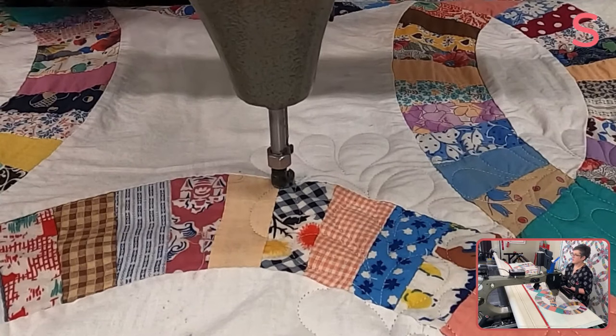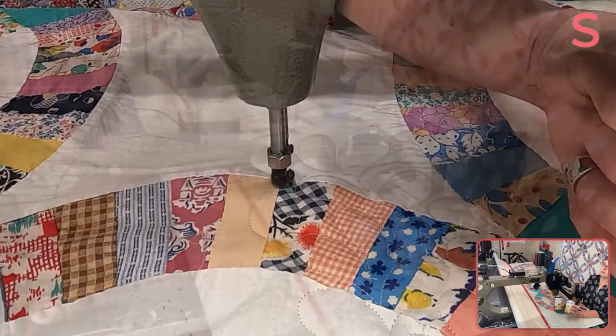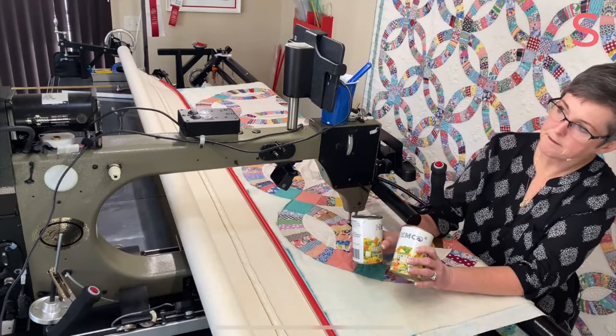What camera view are we on, Dave? Can we get a close-up look? Or which one? Maybe the side one. Maybe the side one will be fine. I can't see it, huh?